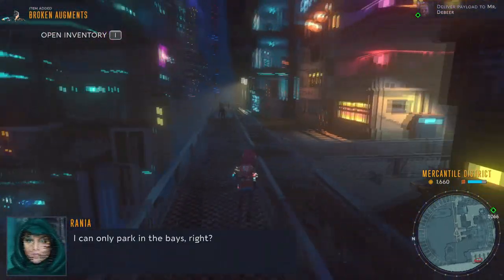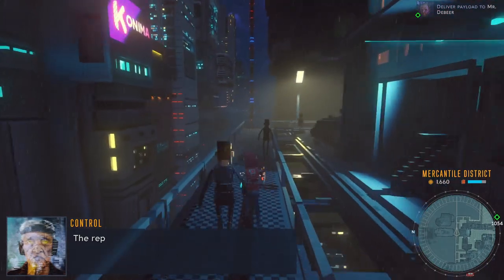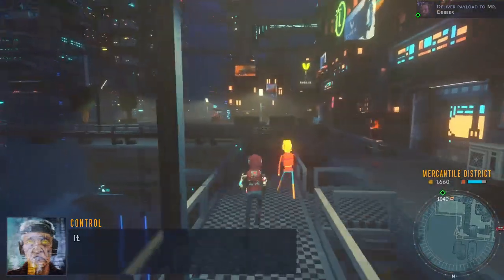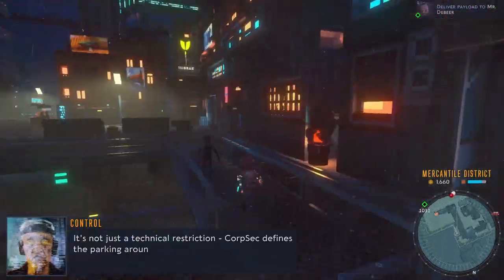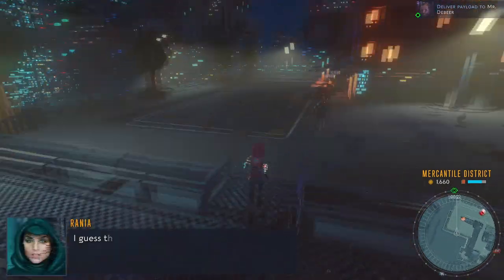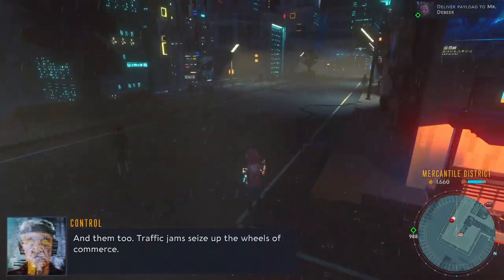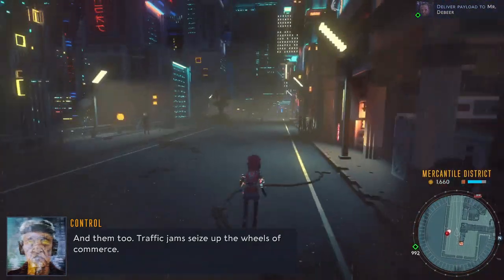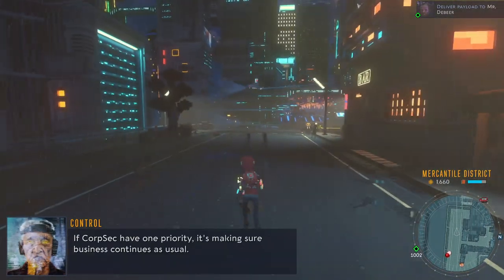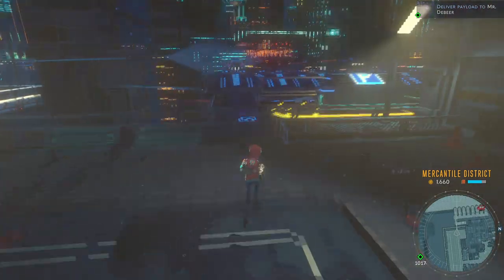Use the highways to get as close to your destination as you can, and then cut off when you're close. I can only park in the bays, right? That's right. Havas aren't meant to touch the ground. The repulsors on the parking bays keep the undercarriage a few centimeters off the ground. It's not just a technical restriction. CorpSec defines the parking around the city to maximize traffic flow. I guess that's a good thing for us. And them too. Traffic jams seize up the wheels of commerce. If CorpSec have one priority, it's making sure business continues as usual. Well, you know, that's kind of how business works, right?